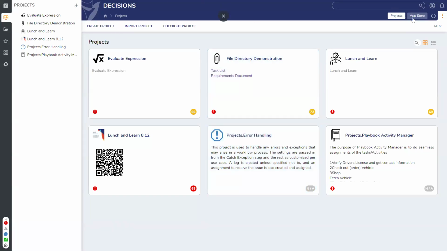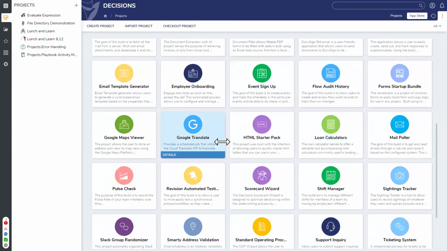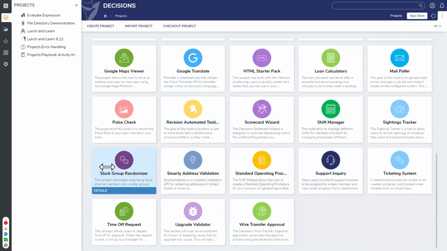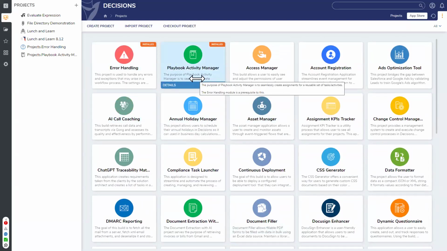Just be aware that we have this app store. It was a QR code that we talk about every single time. If you want more information on this, if you just Google Decision Solutions Marketplace, you're going to get lots of options for that. But we have these what we call accelerators. So again, these are good pre-build outs that you can customize to fit your business use case, to reduce friction to deployment or gain additional tenets of deployment, how you are using decisions in your organization. I've been working with this playbook activity manager the last 24, 48 hours, something like that.